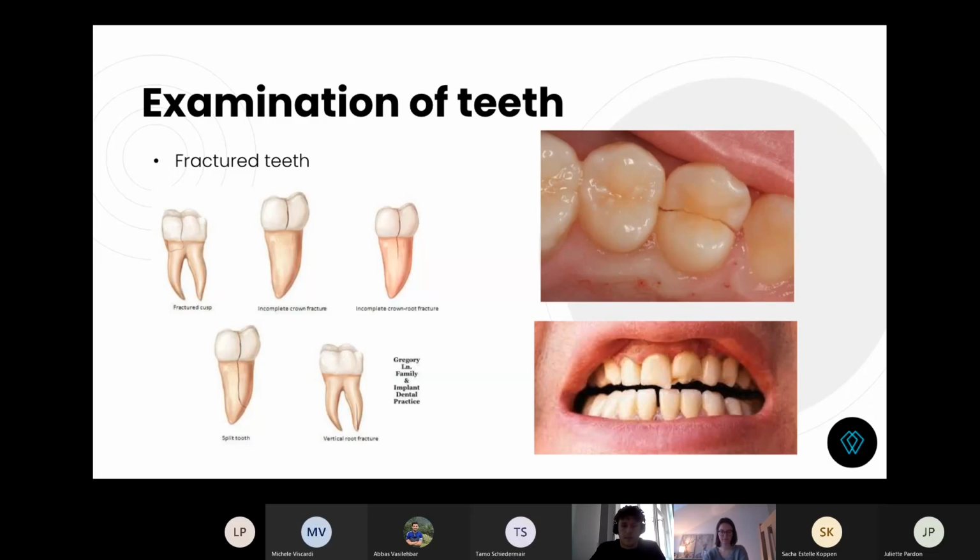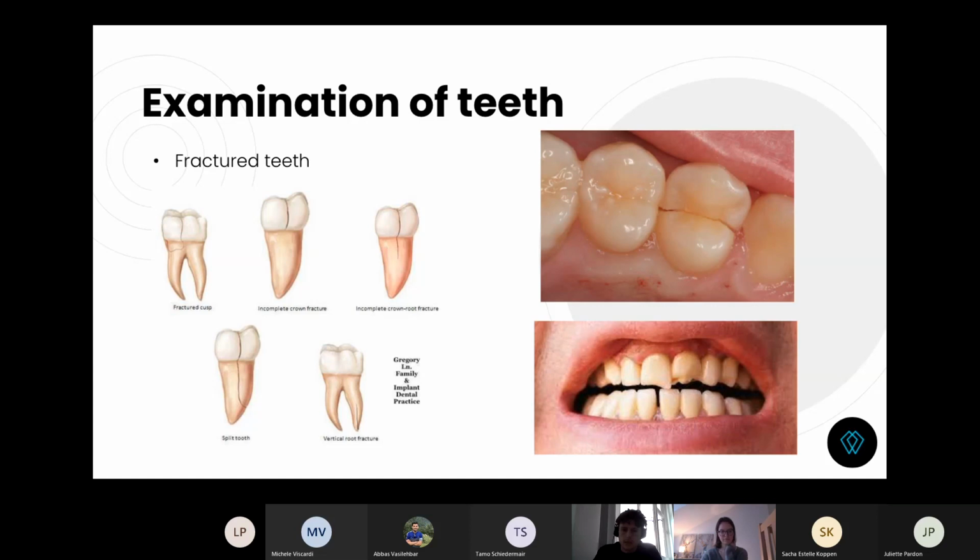Another thing you can find is a fractured tooth. There are a few different types of fracture. You will learn about this in oral surgery later, especially. It can be horizontally or vertically fractured. That's the most common distinguishing feature of the fractures. Also, there can be a coronal fracture, or the fracture can go into the root. Depending on what kind of fracture it is, you have to decide on the treatment plan. If it's just a coronal fracture, you can usually restoratively treat the tooth or make a root canal inlay or something like that. If it's a vertical fracture all the way down to the root, then usually it's indicated for extraction.